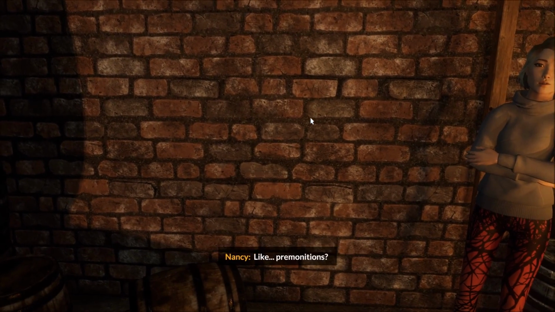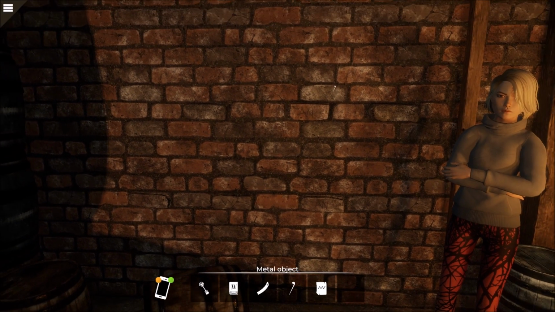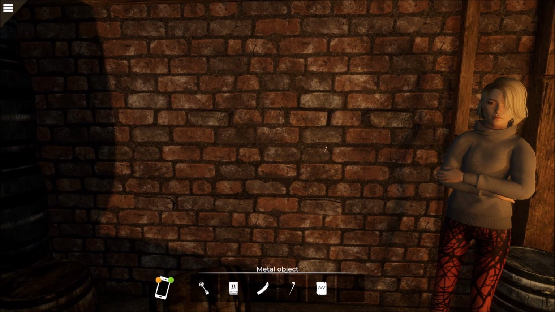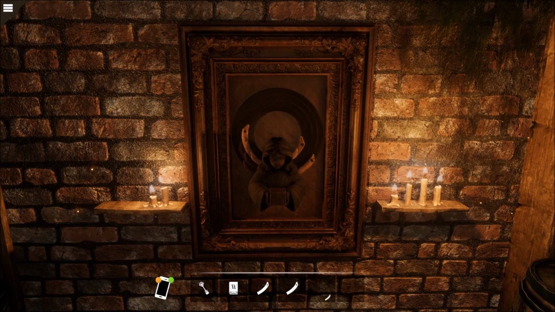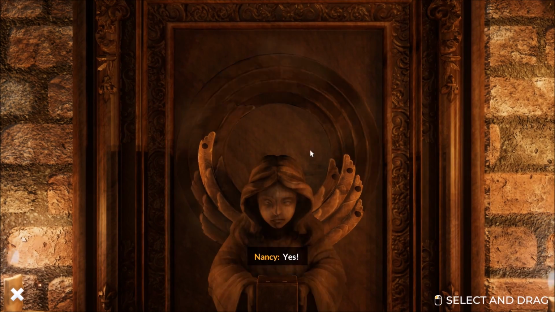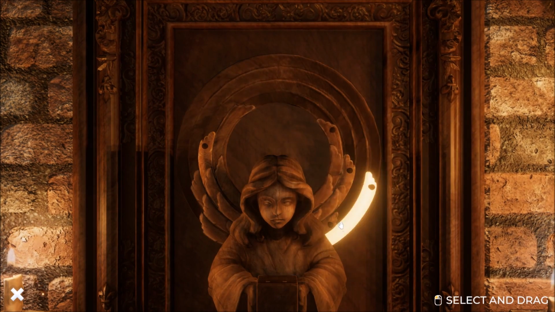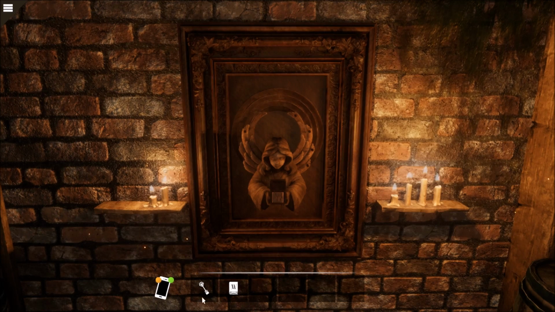Metal object here. Skip through this conversation. And then metal object there a second time. Oh no! I accidentally dropped it. Okay, well that's just not fair. I clicked in a slightly wrong spot in the game, beautiful. So that was wrong. Again, that's me getting the jitters and sort of messing up there. What you're supposed to do is just put the feathers on without clicking on that thing first, and I accidentally clicked on the thing first. Not that huge of a problem.